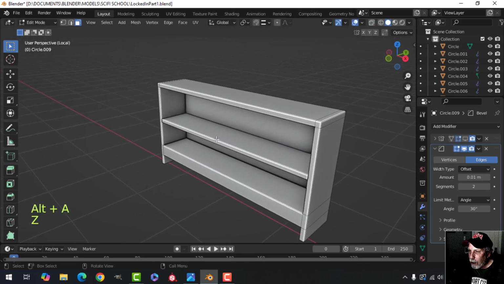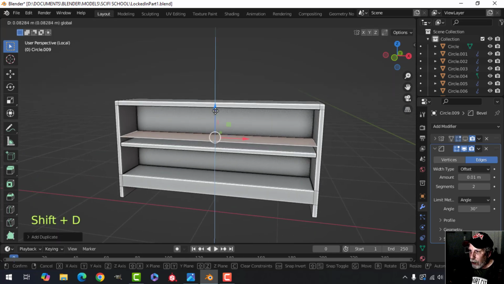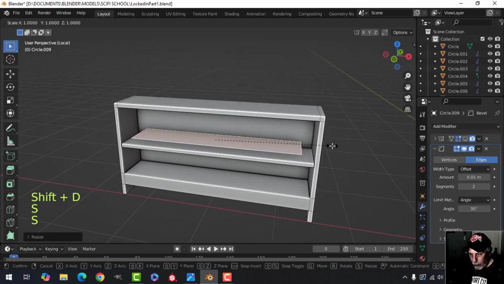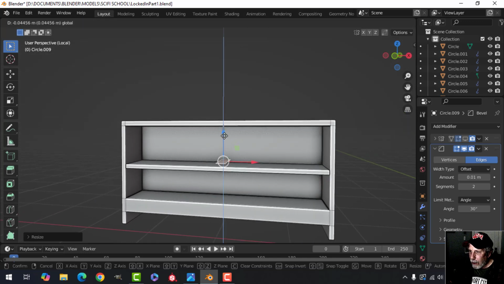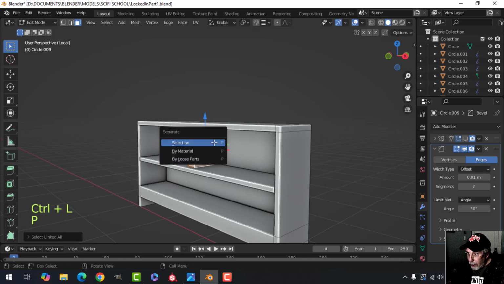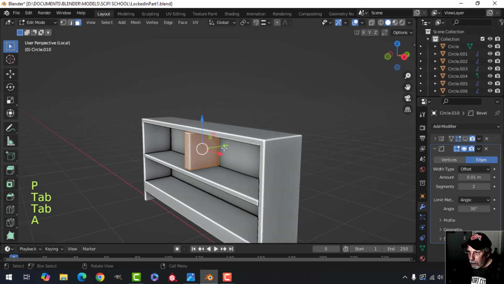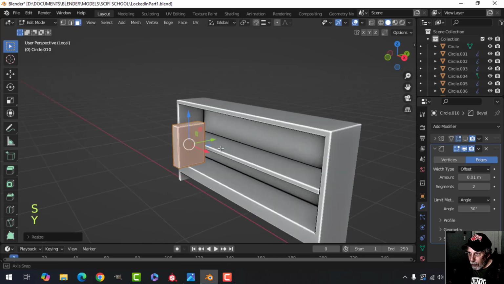Put in there. I'm just going to really quickly do a book, all right, just so we can see how this is going. So I'm going to scale that down and extrude it up like this, and let's take that and break it out, pull it there. Let's scale that in the Y, make it look a little bit more like a book.